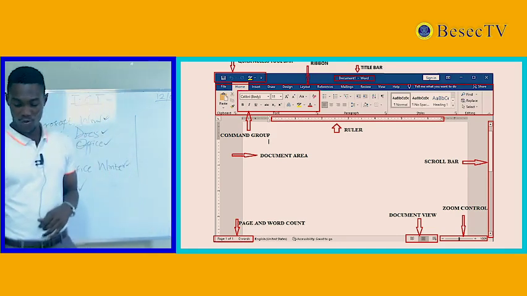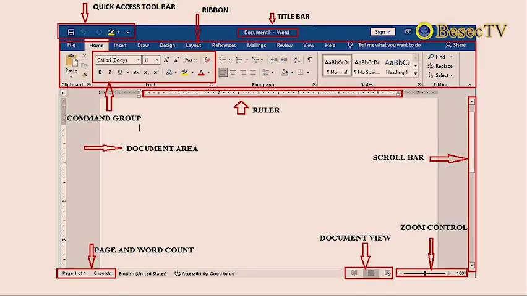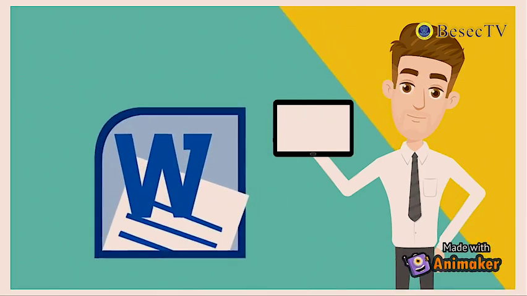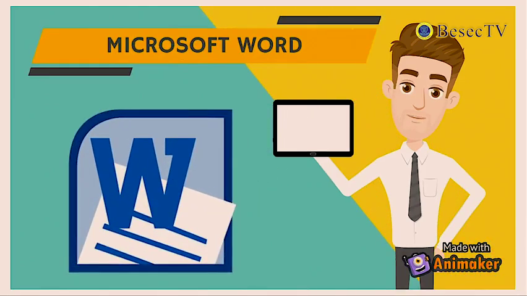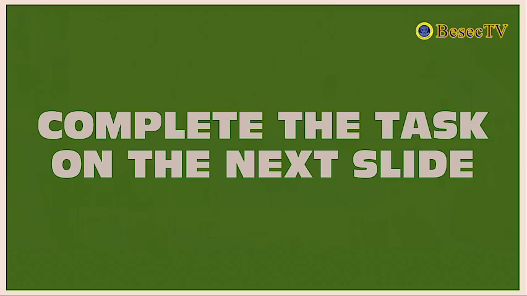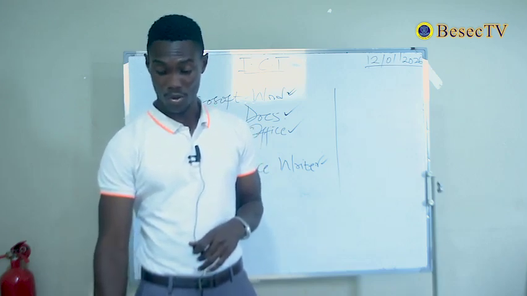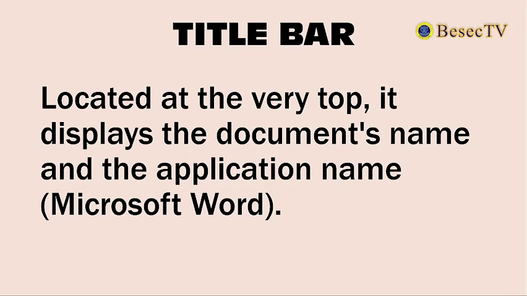Okay, so to move from this part, we'll move ahead to explain each and every part. You are going to know the function of each and every part of the MS Word window. So from here, there is a video, but we will skip this video for after we've ended our lesson. We are going to watch this video, which is also going to tell us more about the parts of the MS Word window.